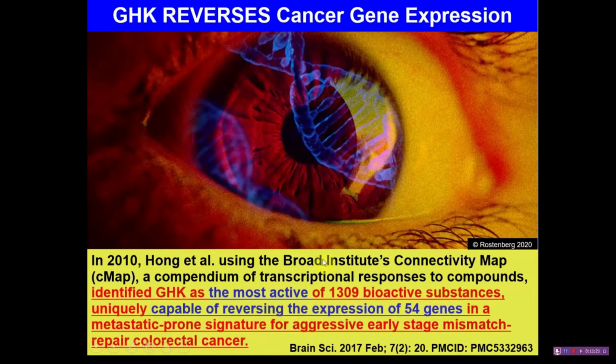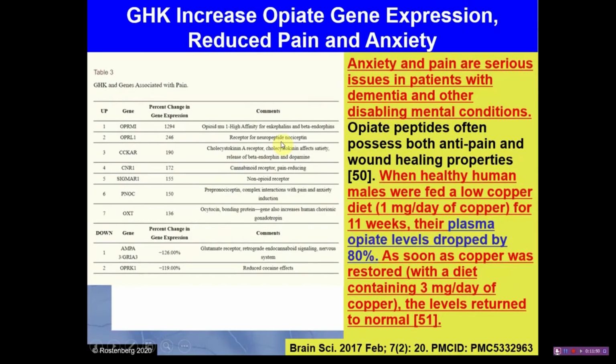The world is stressful. The world is toxic. If you're born after 1960, you have a greater than 50% chance of getting cancer in your lifetime. We've never, ever lived through a world like this. We need everything we can to help stack the odds in our favor that we can enjoy abundant health, guys. And that's why we're on this channel in practice, showing up to work every day. And that's why you're here as well. So I'm just sharing with you, the GHK pathway is legitimately a powerful pathway.